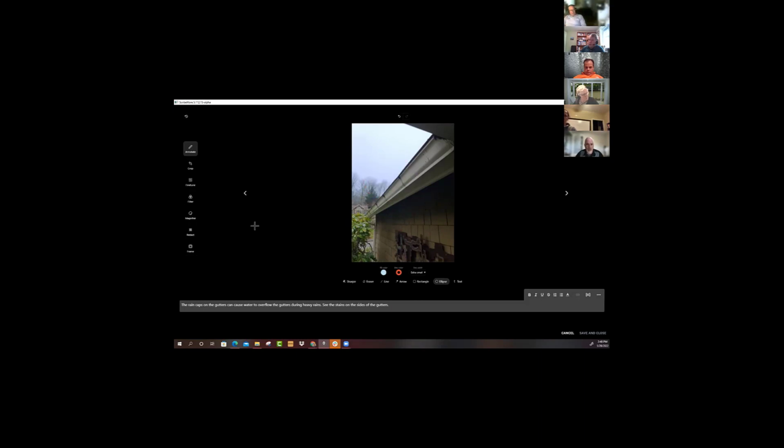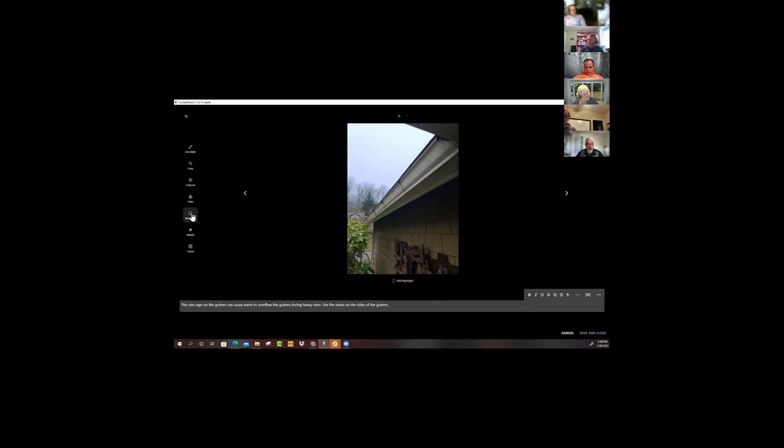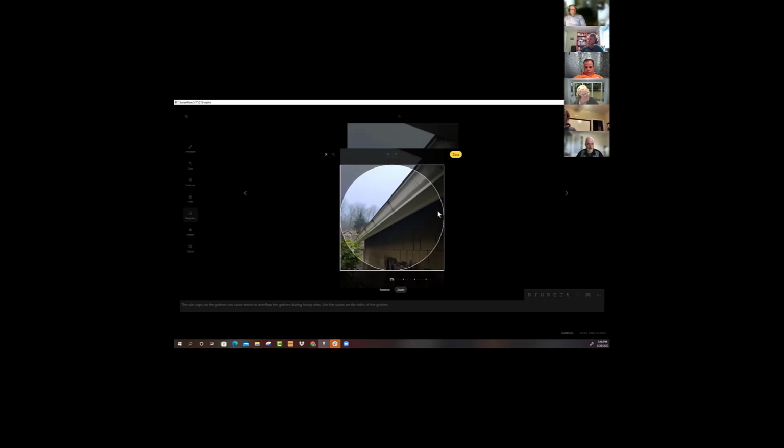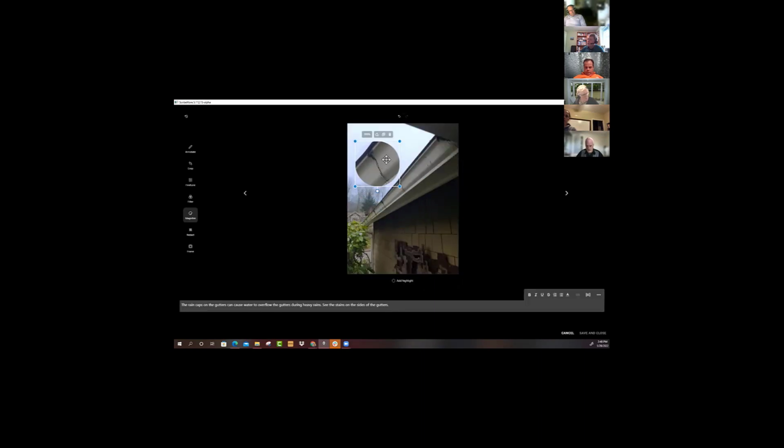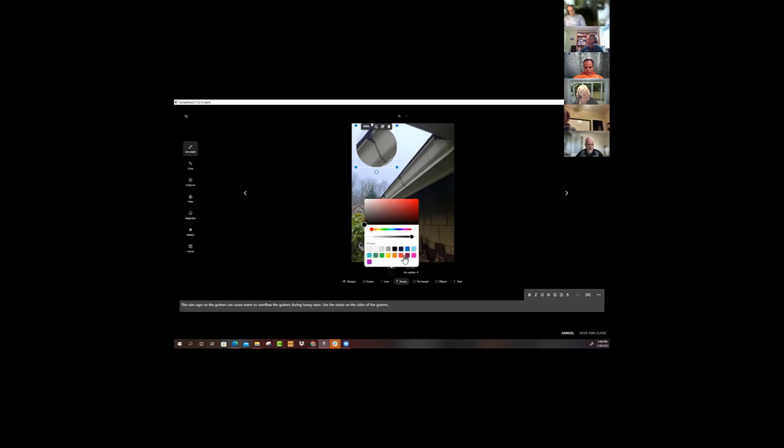We've got a pretty killer photo editor. We also have a magnifier. So you add a highlight here, and then you can zoom in on some stuff. And then you can annotate that, so we can give it a little red outline, and we can do a little line. See, not bad? Is that helpful, guys?